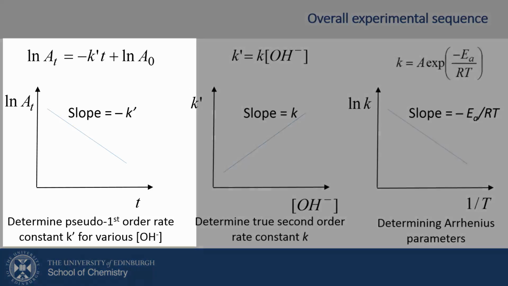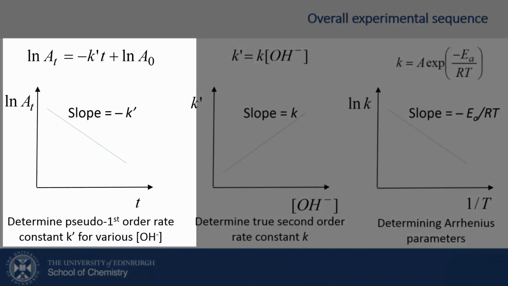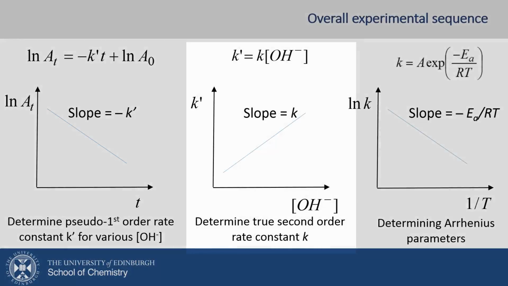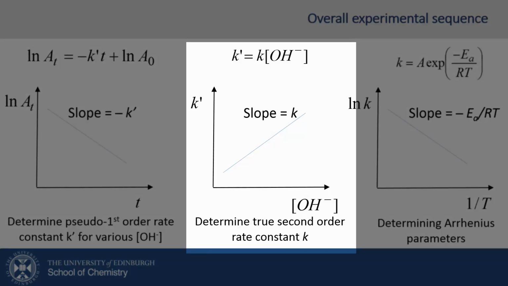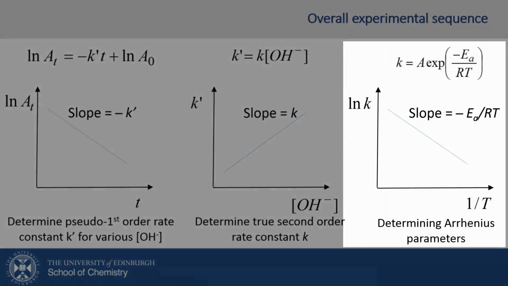We can easily deduce the pseudo first-order rate constant as described in the manual, that is, observing the absorbance changes of malachite green, absorbance acts as a proxy for concentration, as a function of time. According to the first-order integrated rate law, a plot of the natural log of this absorbance against time yields a pseudo first-order rate constant for that concentration of hydroxide. Subsequent varying of hydroxide ion concentration means that we can elicit the true second-order rate constant. We can then easily complete this as a function of temperature to also derive Arrhenius parameters for this reaction.